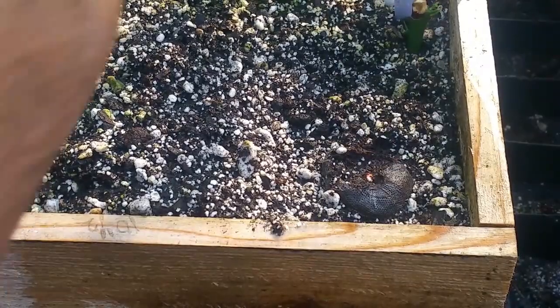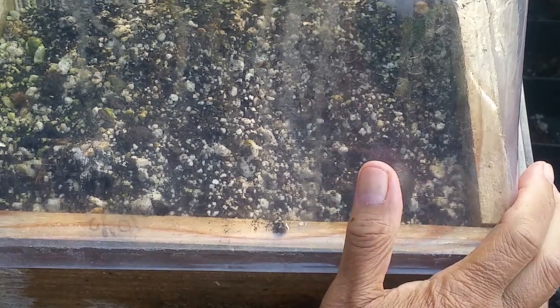So I'm going to cover my propagation with a dome to create heat and moisture. And I'm going to keep the vent open instead of closing it. So within 3 weeks, this seed will be germinating. And I'm going to show you guys the result of the seed that I grew a month ago.